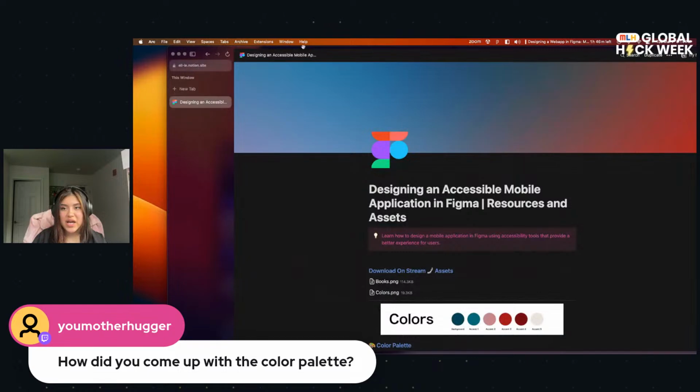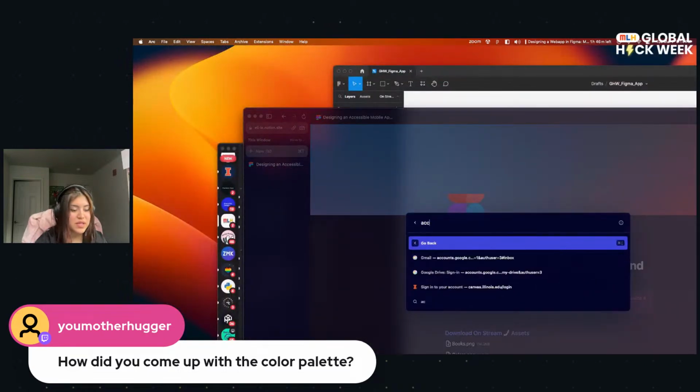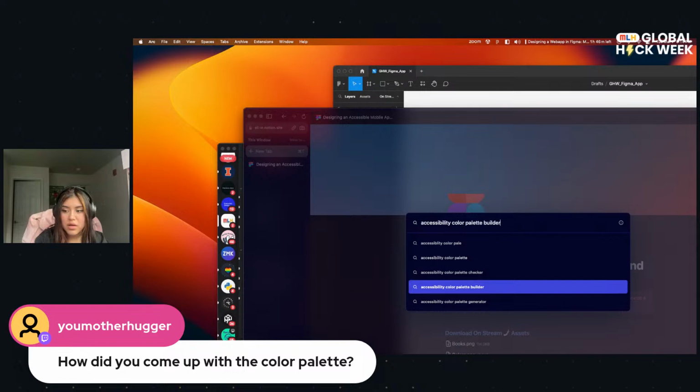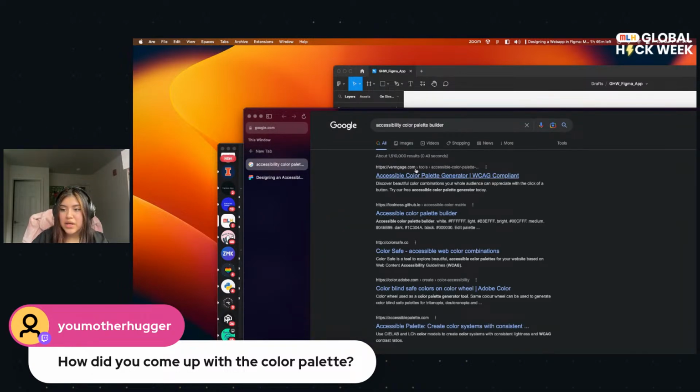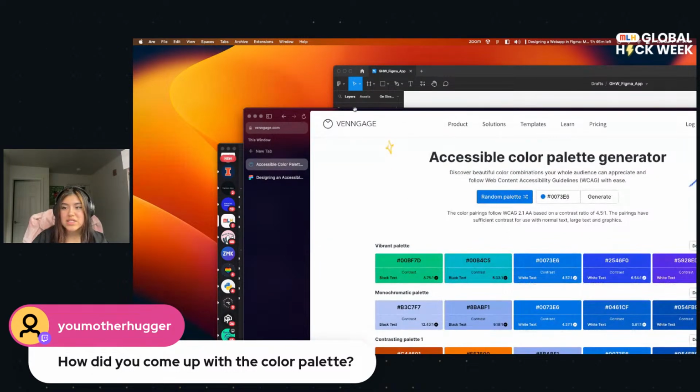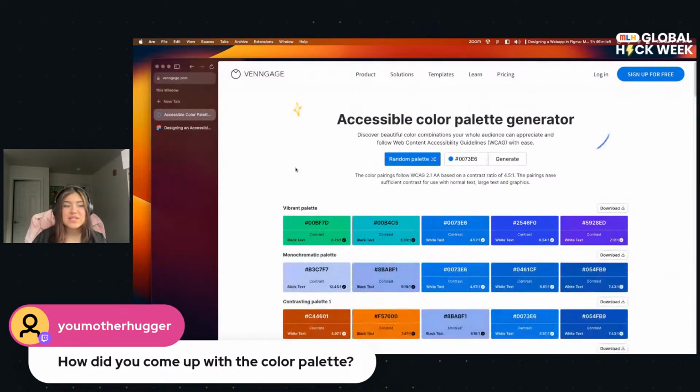So what I did, I actually just went to a color palette generator. So I went to this page right here. This is the accessible color palette generator.